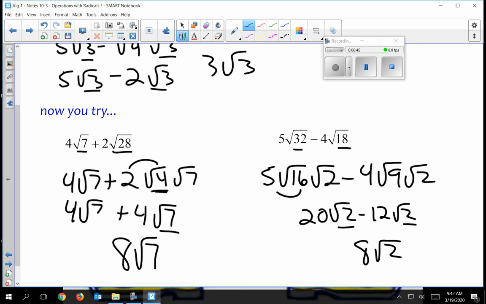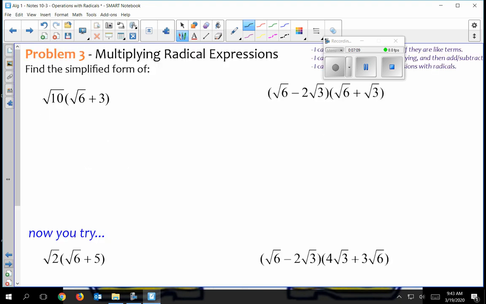Okay, so those are test questions right there. You need to be able to do that, especially this last one. This one would be one that you really got to be able to do and think it through. But we're going to give you ones that can be put together, so think ahead a little bit and kind of plan, looking for perfect squares, the biggest factor that can come out of both, stuff like that. Okay. All right, we're going here.